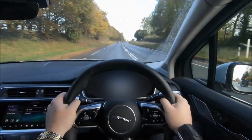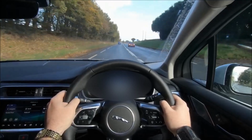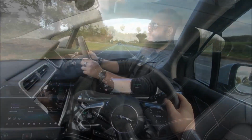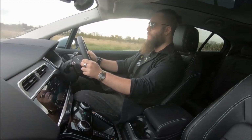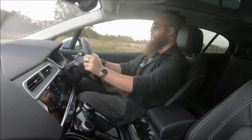For a car like this though, or the BMW, people look at it and they don't turn their nose up, they think, whoa, what's that? That looks cool, it looks futuristic. But in the case of the Jag, even more so than something like an i8, it's futuristic enough, but still very much so looks like a current Jaguar. It fits in the range very well.